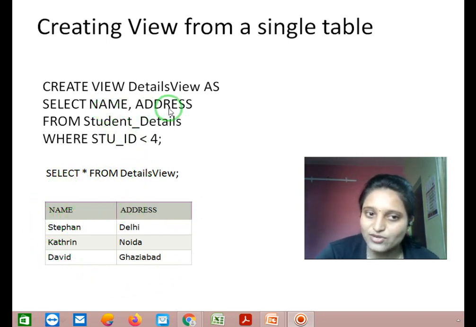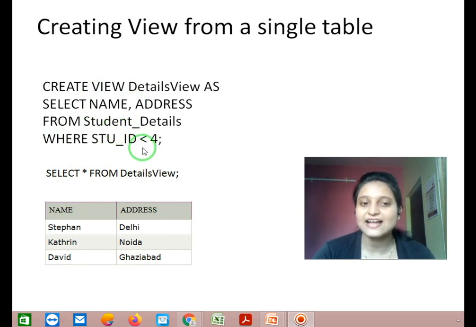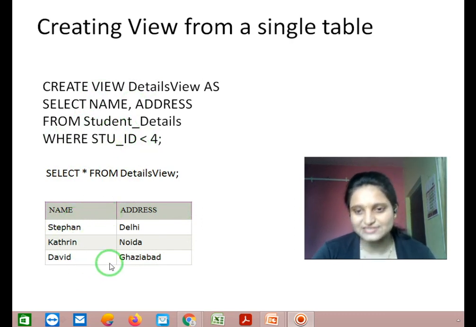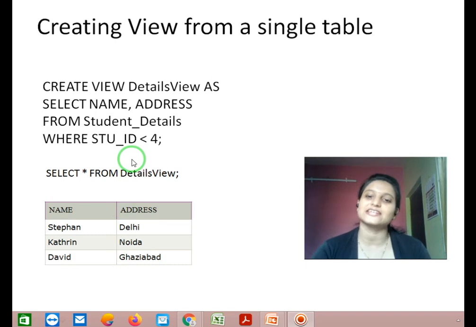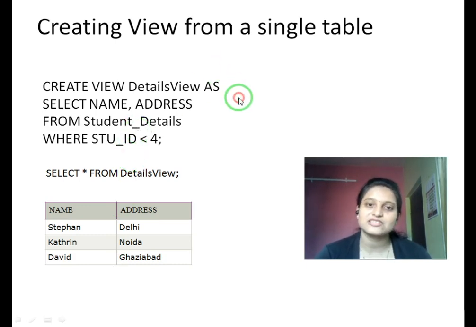See here, I only selected name and address from student_detail. Therefore, in detail_view, only the name and address of students with id less than 4 get placed and the view is created. In this way, you can create a view from a single table.